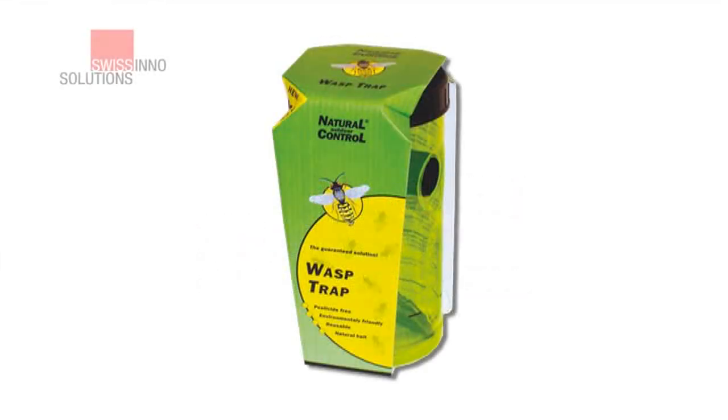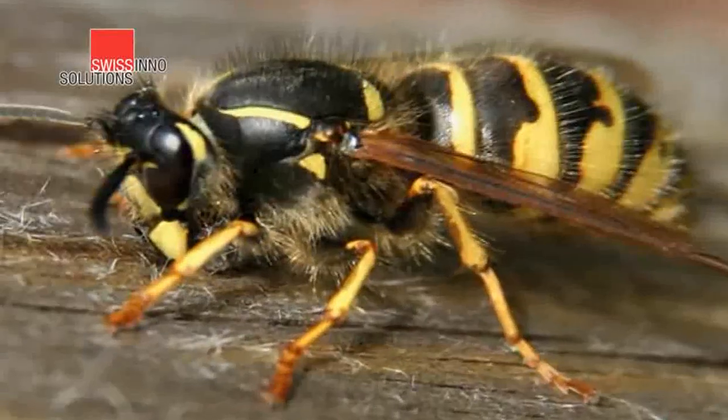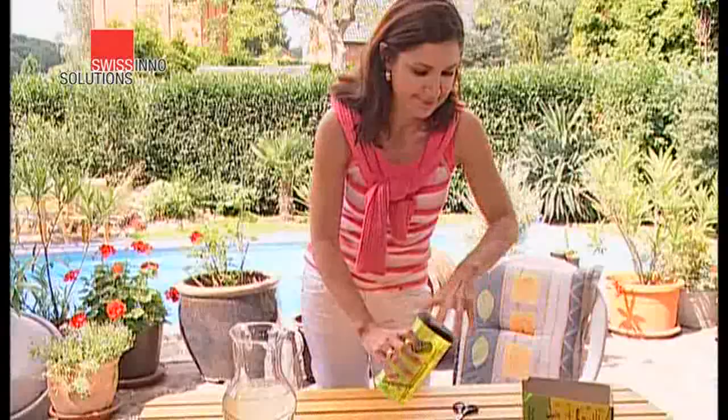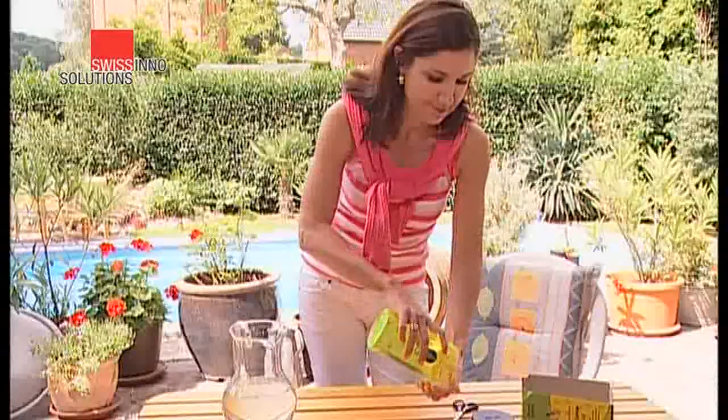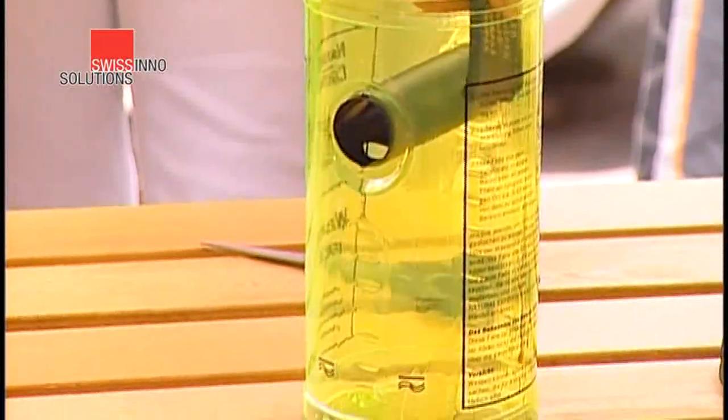The Swissino wasp trap is easy to set up and highly effective. Wasps are dangerous and frightening pests. Their stings can cause severe allergic reactions and can even be fatal. The Swissino trap comes complete with a special bait that attracts wasps from far around into the trap. The bait repels bees so they stay away.